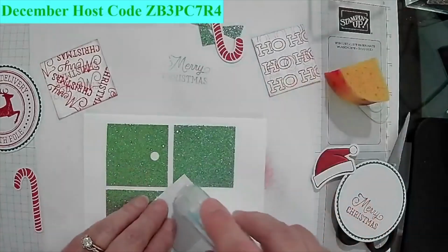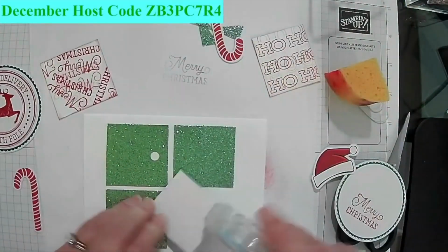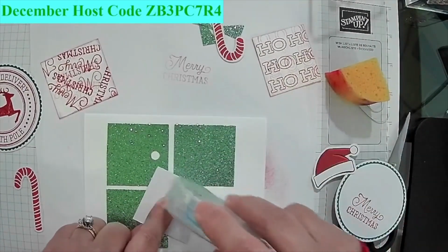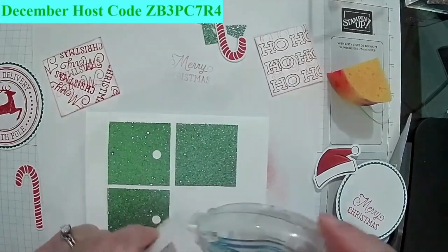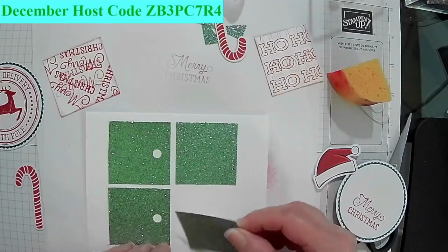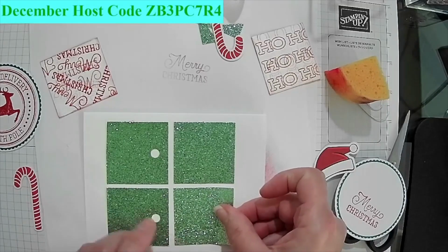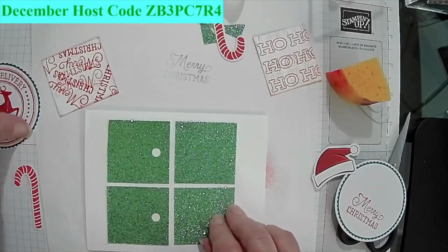And you'd be surprised that all you gotta do is cover a hole with a candy cane, or in this case a circle, and nobody knows the difference. Nobody's gonna sit there and take apart and analyze your card, right? They're gonna be too impressed with the effort you made to make them a card and send it to them. A Christmas card is like a gift within a gift.